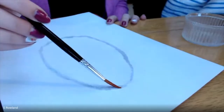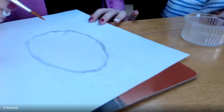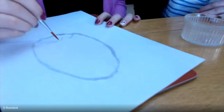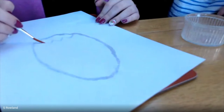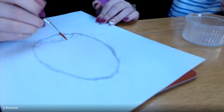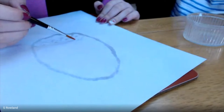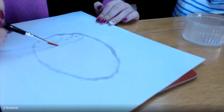Okay. So one thing I would say, if you're going to be working on thinner paper, you do need to make sure that you put something underneath your paper if you're working on a nice shiny polished surface, because you don't want the lemon juice to go through and remove the varnish at all. We've put this onto a mat, and we can also see with the thinner paper that the paper absorbs the lemon juice a little bit more, so it makes it a little bit easier when you're drawing out your design, because you can see it quite clearly, because the paper goes darker where it's wet, which you don't really find happening so much when you use the thicker paper like I just did for my picture.